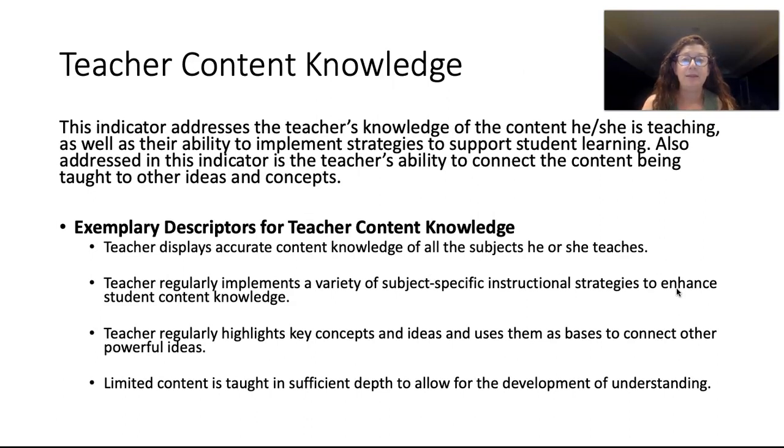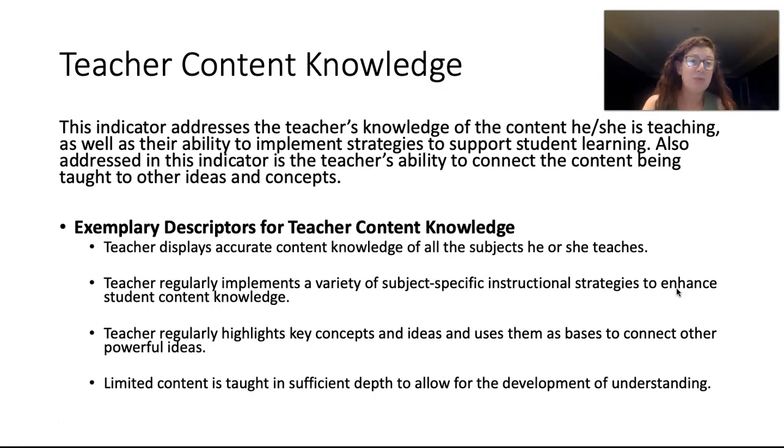Okay. Finally, I think, is teacher content knowledge. This indicator addresses a teacher's knowledge of content. You need to know your stuff. That's what this is about. You need to be able to accurately explain the content, but you also need to be able to use different instructional strategies to enhance your students' content knowledge, which means that you need to know your stuff.